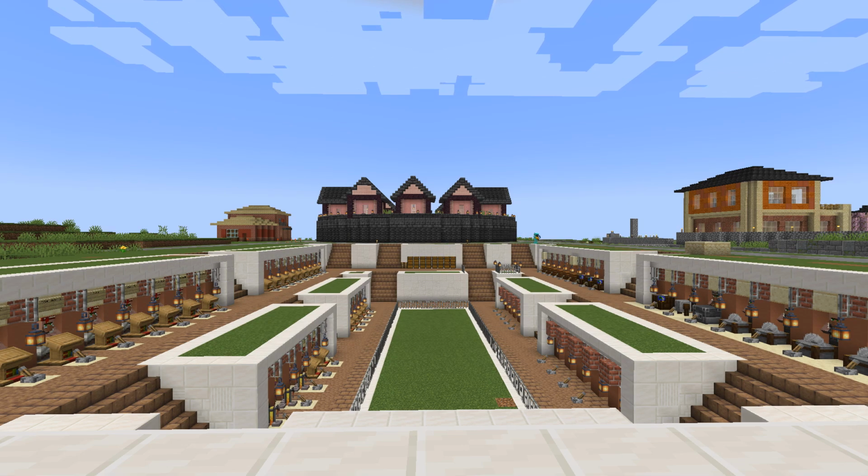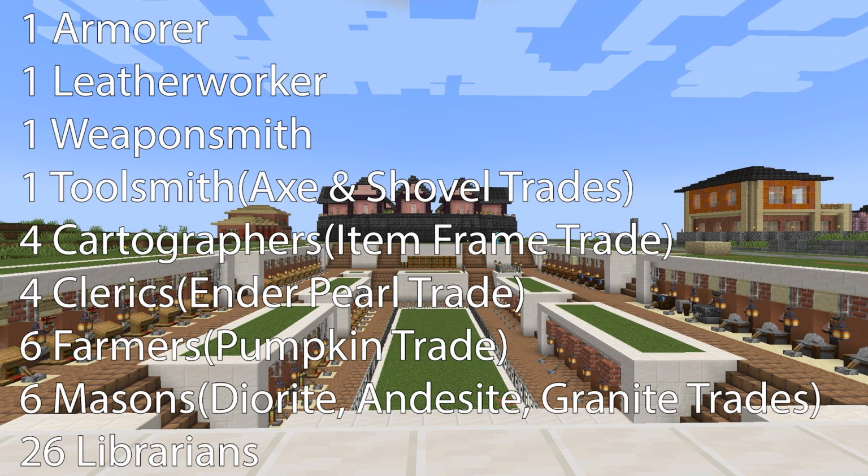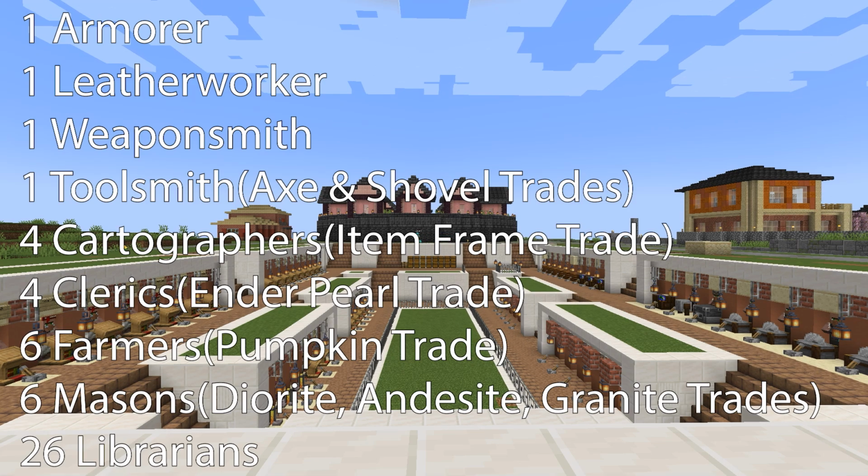I thought I would quickly break down the villagers and trades I wanted. 1 armorer, 1 leather worker, 1 toolsmith with an axe and shovel trade, and a weaponsmith. For the cartographers, I wanted 4, all of them with item frame trade. I wanted 4 clerics with the ender pearl trade, 6 farmers with the pumpkin trade, 6 masons, 2 of each with polished diorite, granite, and andesite trades, and last with 26 librarians with different enchantment trades.